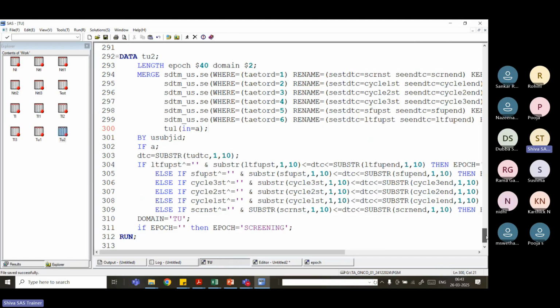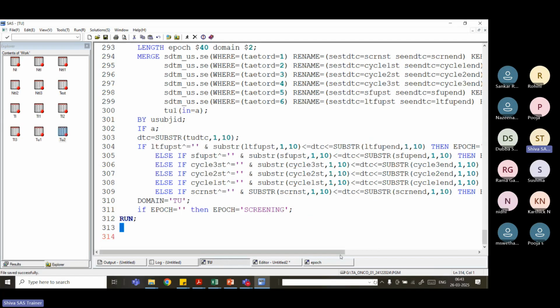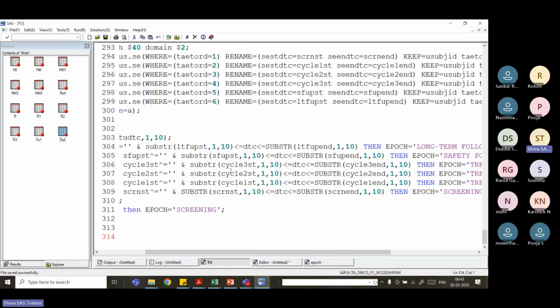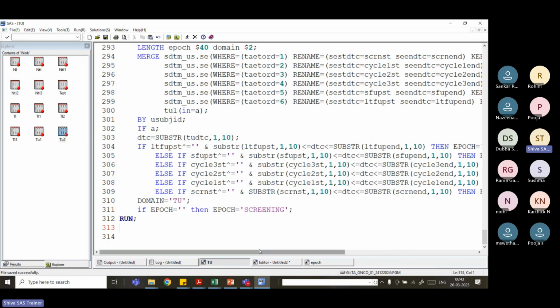The SC start dates and end dates we will check with our domain date. If that date falls from follow-up start to follow-up end, we will give that epoch as follow-up. If your date is from cycle 3 start to cycle 3 end, that epoch is treatment. Like that, we assign the epoch information here.